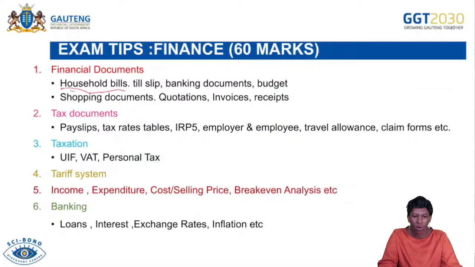So now you can't just go out and say, I want to buy this and that. No, you have to make a plan. Remember, we said budget. After doing a budget, you go out and get a quotation to say, I want a TV, I want a fridge, and this and that. You go to one shop and they quote for you all those items, and then you are able to go back and say, okay, how much do I need, and so on.